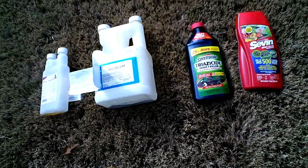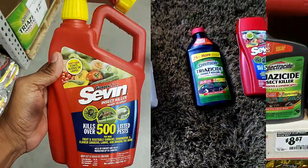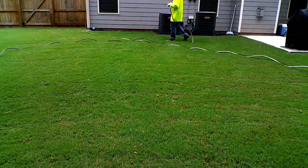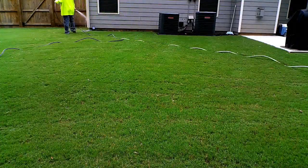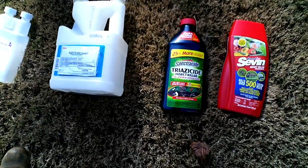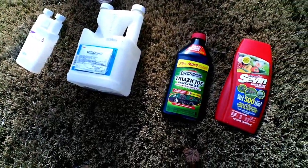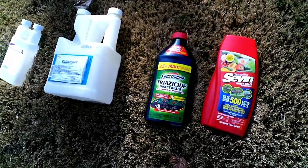Now if you don't have a backpack sprayer or a pump sprayer of any kind, you can also go with the hose end sprayers. They sell hose end sprayers for these two at big box stores, and you can easily do the same thing for a perimeter pest control with a hose end sprayer. Now in regards to what I'm going to use today, it's really a toss up here. I can choose anything. They all have good long residual control, which should get me through the fall winter season.